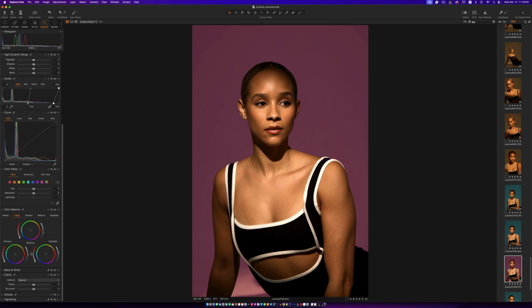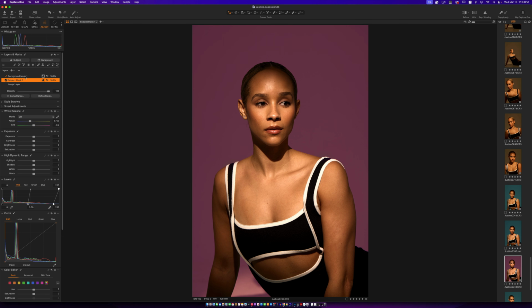And if we want our image to be warmer, we can go to our master and then just add some warmth to our image, depending on how you want to go. If you want it to be a little bit more yellow, you go towards your yellows. If you want it to have more red and magenta in the skin, you come down towards magenta. So that's about it.